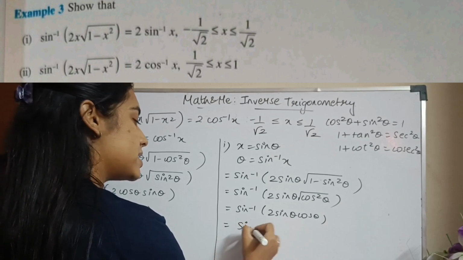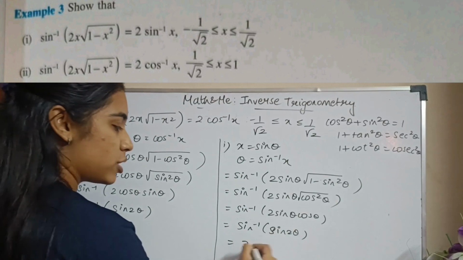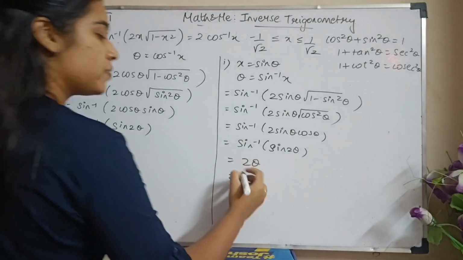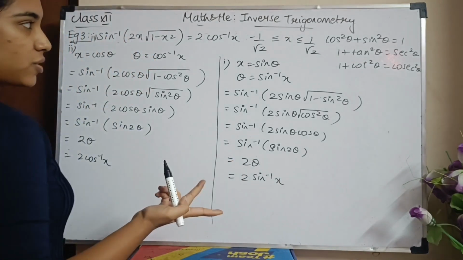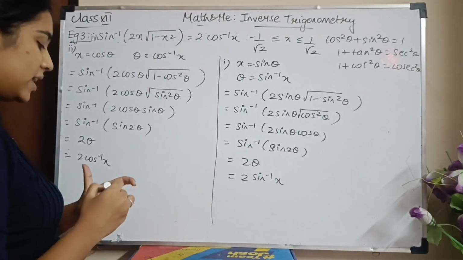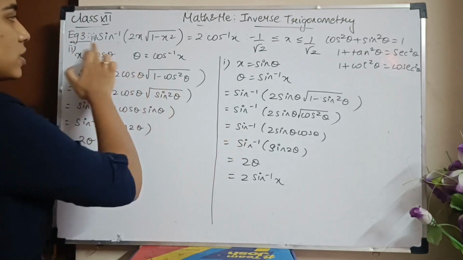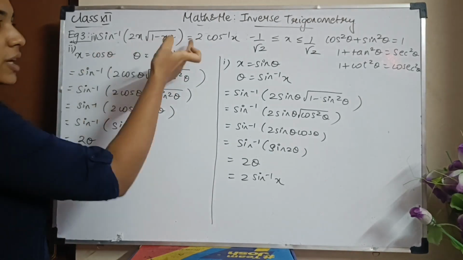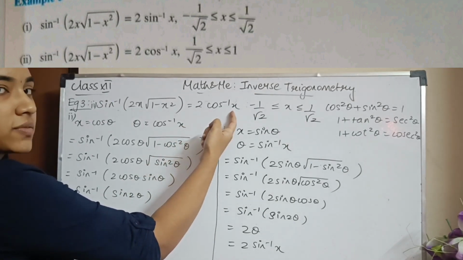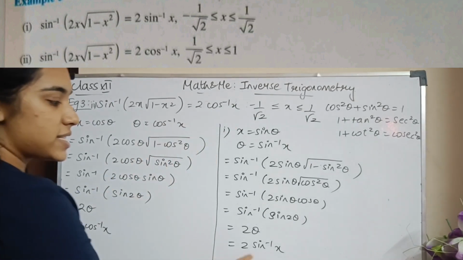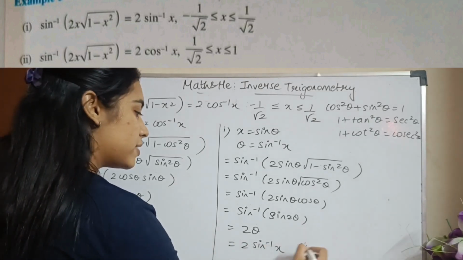2 sin theta cos theta is sin 2 theta, so sin inverse of sin 2 theta. Now sin inverse of sin 2 theta is going to be just 2 theta. What is my theta now? It is sin inverse of x. So you have proved your first subsection. Okay, so you have to choose your values accordingly. Whichever you substitute, the answer will come, but you have to substitute the values according to your question. So when we put cos theta it became your second subsection. Your second subsection in the example is to prove that it is equal to 2 cos inverse of x. In the first subsection you have to prove that it is equal to 2 sin inverse of x. Okay, so this is my second subsection and this is my first subsection.